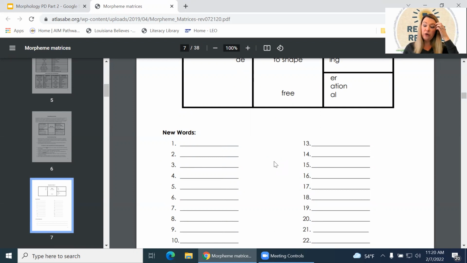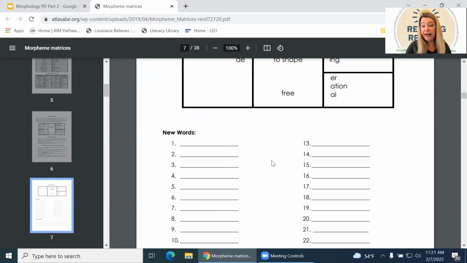Sometimes students are going to create words that aren't really words. They're just going to put a prefix and a base. So it's important, especially with different populations, maybe to have this as a partner activity, especially decreasing or scaffolding it as they go. They still have some support as they're walking through this activity. It's important to circulate as you're implementing this new activity and provide feedback to the students. And instead of saying it's a wrong word, tell them to start asking themselves as they're making words, is this a word? Have I heard this word before? Do I think it might be a word?